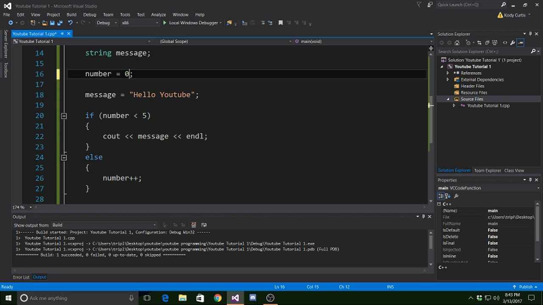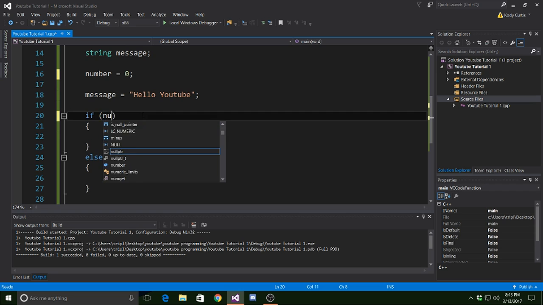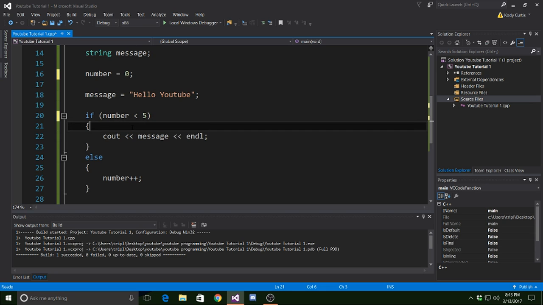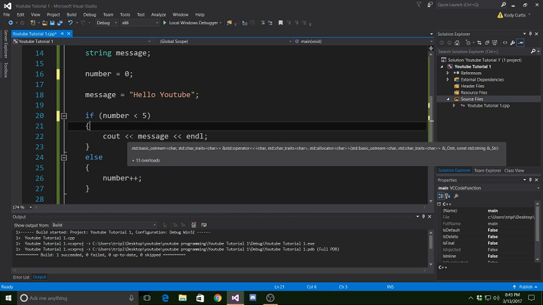So now we're gonna do if number is less than, hold on. Here, let's do this. If number is less than 5, it's gonna cout the message. So it's cout, less than. These are called insertion operators, sorry.